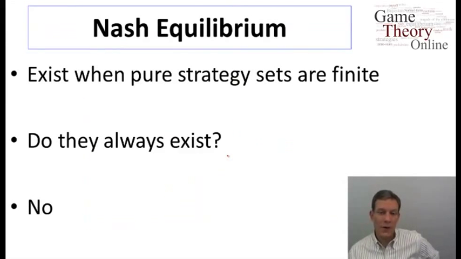Okay, so we have a nice existence result. Nash equilibria always exists when we have a finite set of pure strategies. Do they always exist more generally? So sometimes, as we saw before in the course, it's nice to look at games where players might have an infinite number of strategies, not just a finite set. And unfortunately, equilibria don't always exist without some additional assumptions. So just to give one feeling for that, let's look at a very simple game that doesn't have a Nash equilibrium.